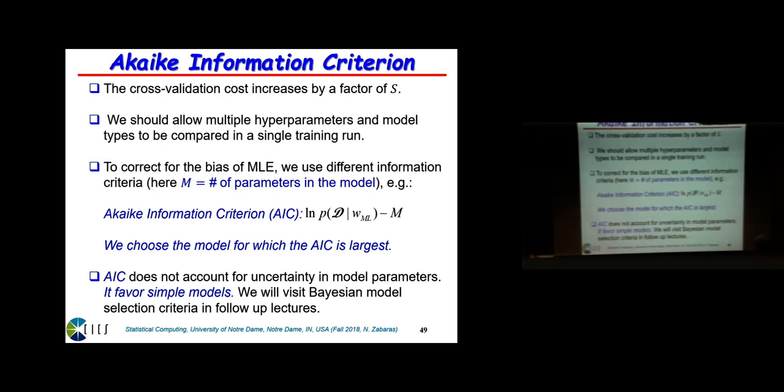you're trying basically to compute W that maximizes the log likelihood, but has a minus m there, all right? And the term minus m, you know what it says? Yes, maximize the likelihood, but keep m small, because if you maximize this, what values of m are you going to get? Because it's minus m, as small as possible. So effectively, the idea here is that this criterion favors simple models, okay?